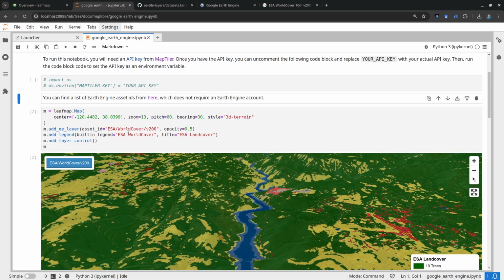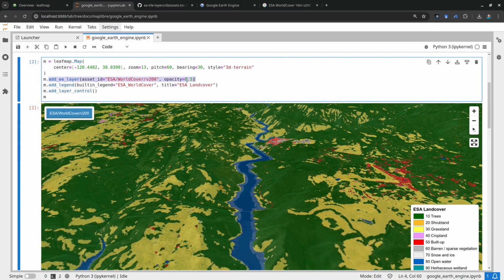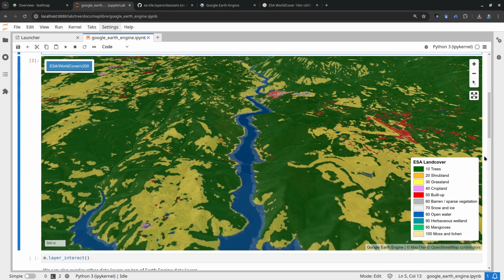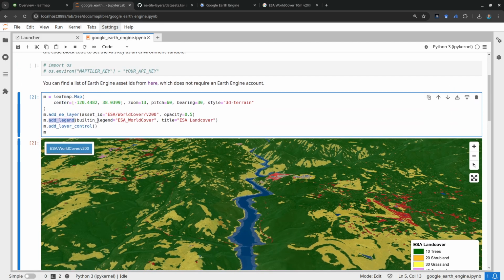This is at the global scale, and it's adding the layer, and we also set the opacity to 50%, and then we add the legend. That is the one at the lower right in here. This is the legend that we just added, and we just use the built-in one. LeafMap has a built-in legend, so you just have to provide all the parameters. So it's pretty easy. And lastly, we add the layer control.